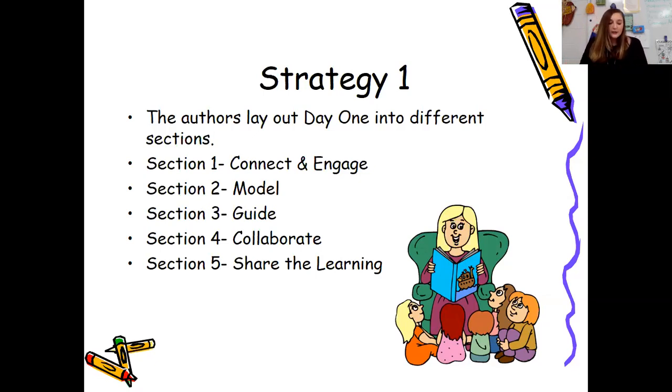So on the teacher notes, it tells you to discuss the features of a fiction text and help kids determine that it's fiction. It wants you to show them before they're able to do it, which is what we do anyway. We want to make sure that we guide them through that process. That's when we start giving them a little more responsibility, because we want to see what they're thinking at this point. After you have guided them and completed the rest of the anchor chart, it says you want to collaborate with your students.